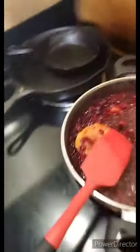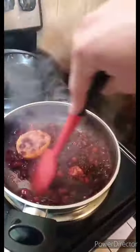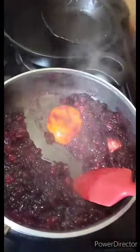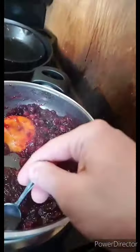Next thing you're gonna want to do is put the heat down to about medium, medium-low, to continue to let this reduce and cook. Be sure to keep stirring so that way nothing burns. At this point in the process you can see when you're stirring around you can drag through with a spoon and it leaves a clean streak like that. You're gonna want to taste it — taste it for seasoning and to check if it needs a little bit more time cooking down.